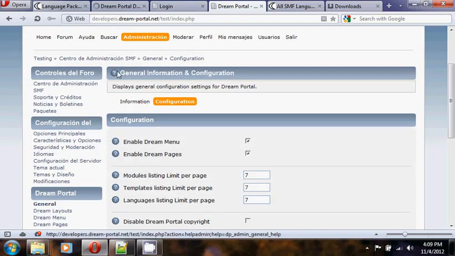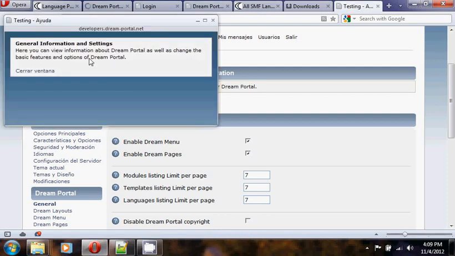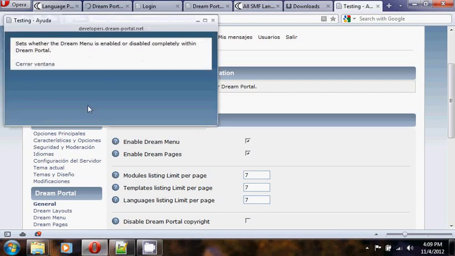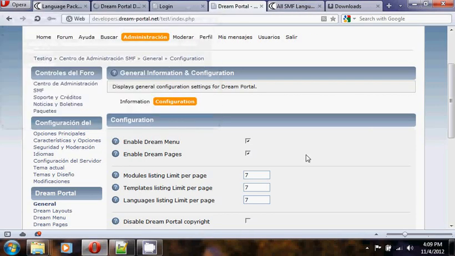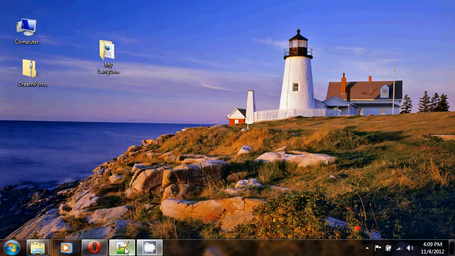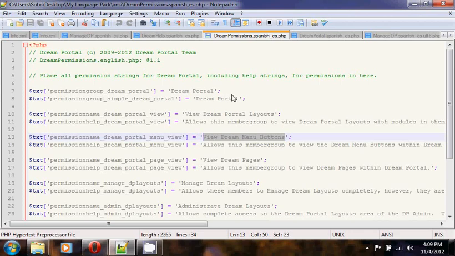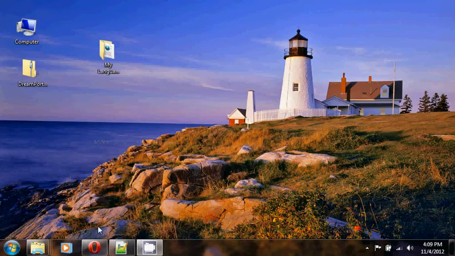And especially, again, I cannot stress the importance of your help strings, making sure that all of the help strings are translated into your language, whatever language you're translating it into. There's a ton of help strings within Dream Portal.